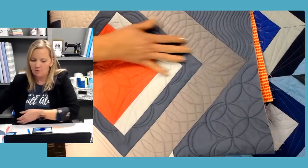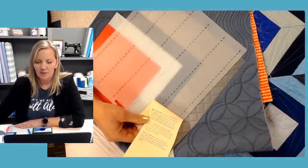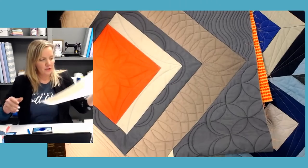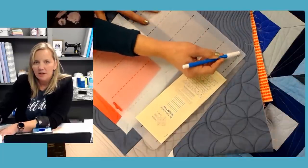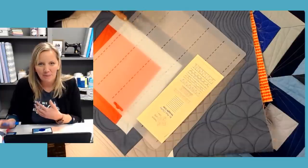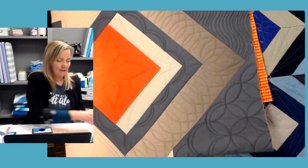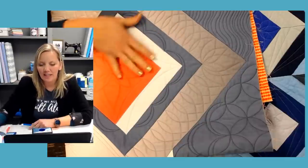This Designs with Lines stencil is so great for borders — it quickly marks borders into sections. All I did was mark one way, then offset it and mark another set of lines, and there I had all those reference lines I needed. You don't have to mark the whole line. If I wanted to, I could just use my water-soluble marker and mark a little dot, so I don't have the chalk in the way. It really depends on the quilt I'm working on — if it's a white fabric quilt, of course I'm going to have to use the blue marker. I could also angle them or overlap them to make different designs. Really fast, fun, and versatile — sometimes I'm marking the whole line, sometimes just the dot. Just marking only what I need.